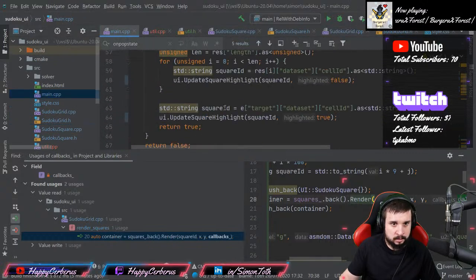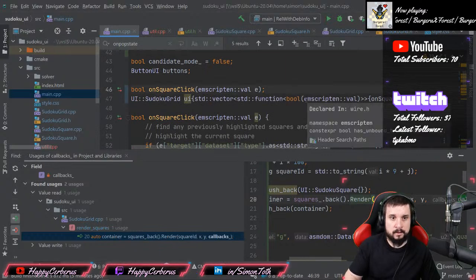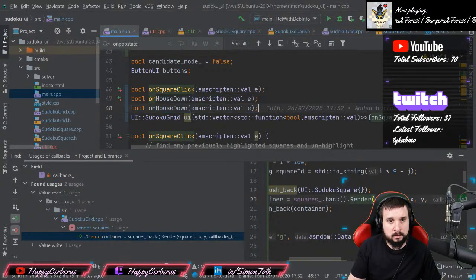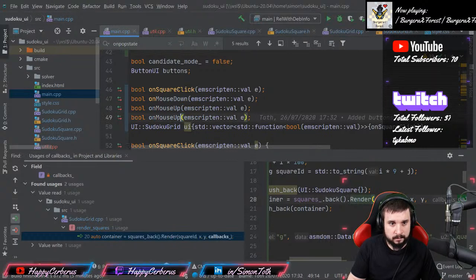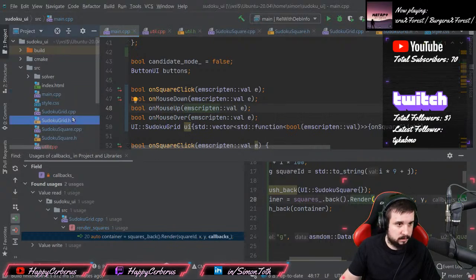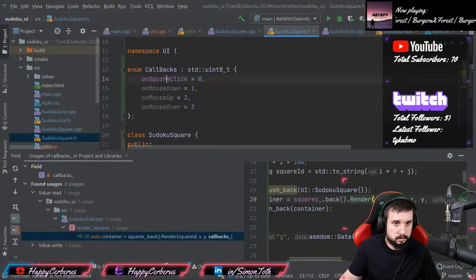In my main, then. Right. So I will just need to implement these three things: on mouse down, on mouse up, and on mouse over. Let's just double check if that was the... Yeah, it's click, down, up, over.